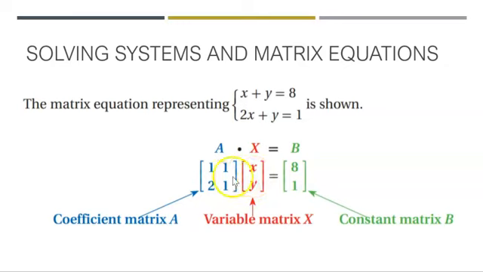Now, in order to solve this matrix equation, like you have a number times x equals a number, you would divide by this number. But remember, we can't really divide matrices. So what we're going to do is multiply by the inverse of our coefficient matrix. So I would find the inverse of this and do that inverse times our constant matrix. And that's going to get me the answers to x and y. Let me show you an example and it'll be more clear.